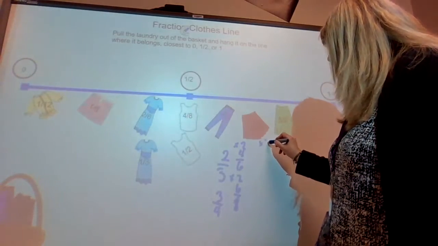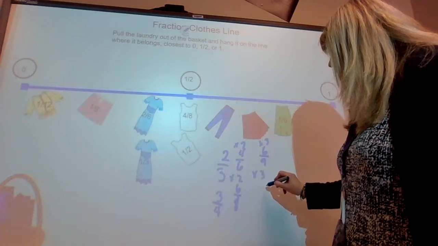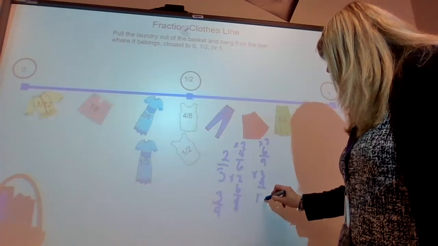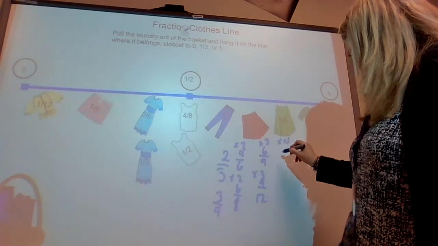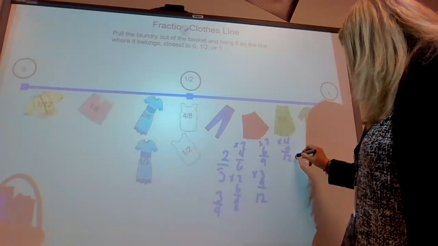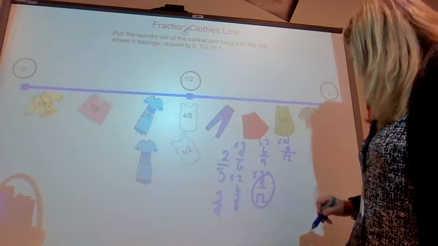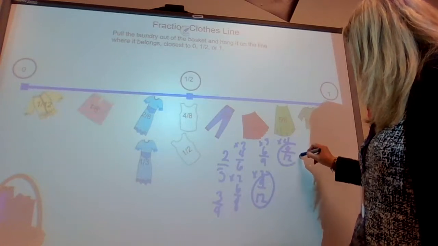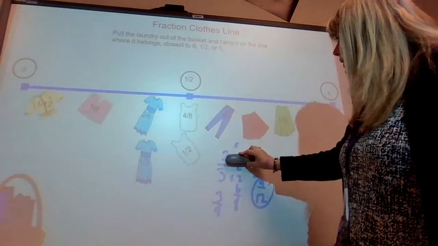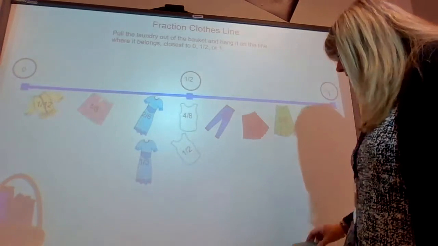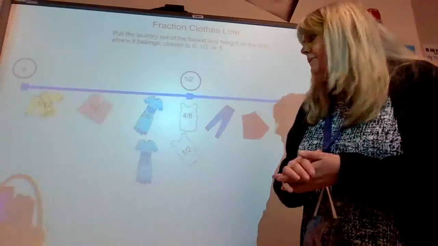So I can multiply this by 3 and have 6/9, and I can multiply this one by 3 and have 9/12. Nope, still don't have a common denominator. I can multiply this by 4 and have 8/12. And now I have a common denominator. Looks like 3/4 is equal to 9/12, and 2/3 is equal to 8/12. So I have them in the right place. 3/4 is greater than 2/3, and the only way I knew that was to find a common denominator and an equivalent fraction. So let's go on.